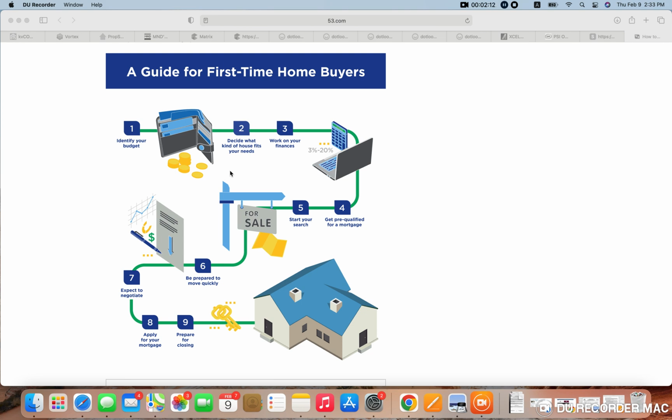But what I also want you to keep in mind when you're looking to buy, especially your first home, is what makes sense for you financially, and what does that look like in today's world? Not only that, what are your immediate needs? Not necessarily something that you're going to need 5 years down the road, but hey, what do you absolutely need right now?